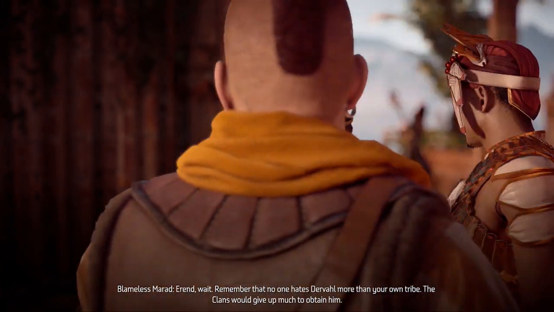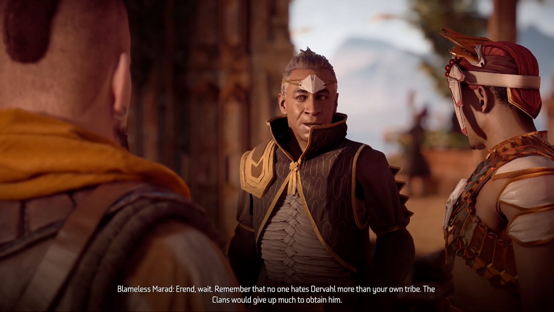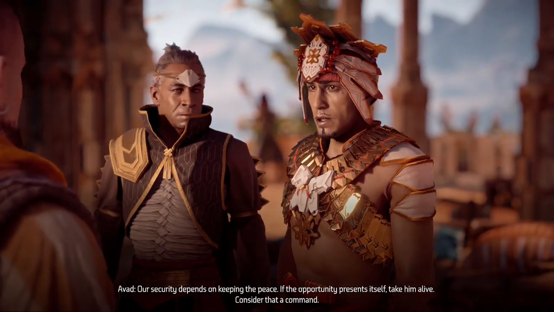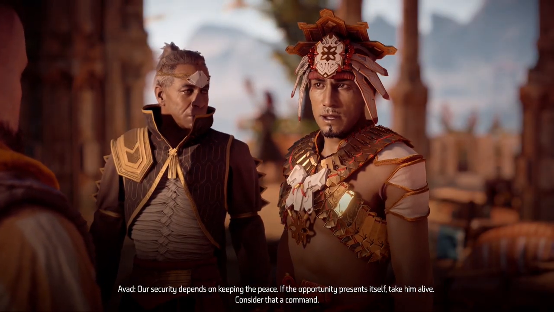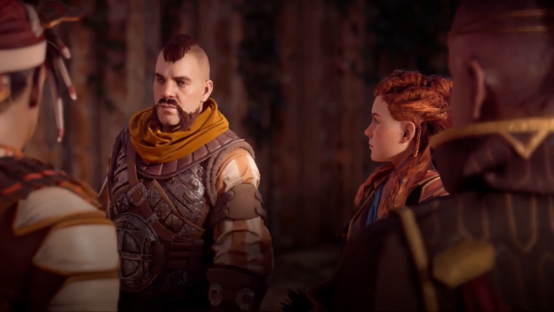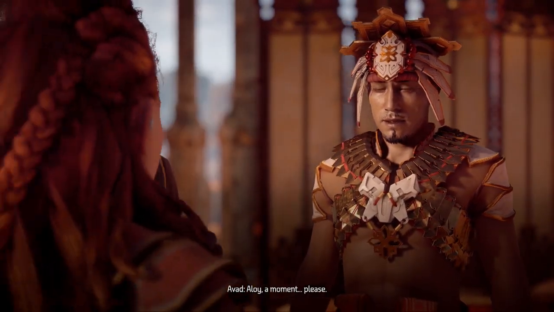Remember that no one hates Dervahl more than your own tribe. The clans would give up much to obtain him. Take him alive? So you can haggle over him? You can't be serious! Our security depends on keeping the peace. If the opportunity presents itself, take him alive. Consider that a command. Aloy. Anything, please. For you.